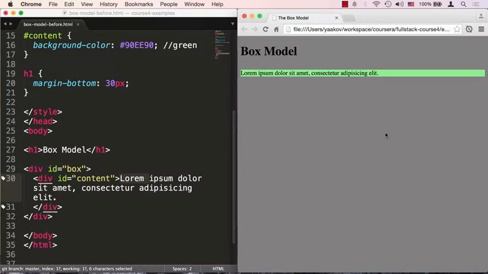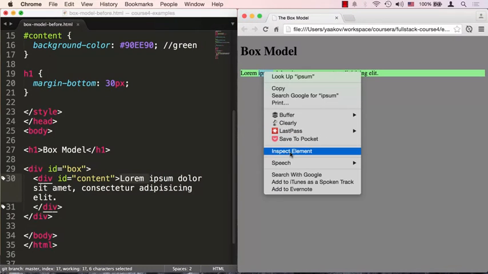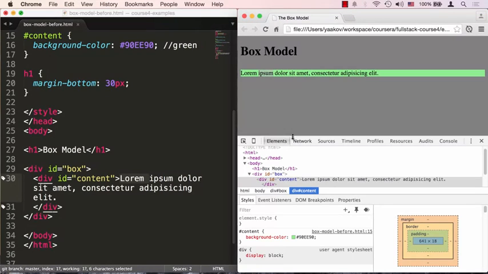And since div is a block level element, it tries to fill in the entire parent in terms of width. So it's trying to fill up the entire width here in the browser. But there's something strange going on if you take a look. There's some space right before lorem, and here at the end of our content, the beginning and end, there's spacing going on. So let's take a look at the Chrome developer tools real quick and figure out what that space is about.